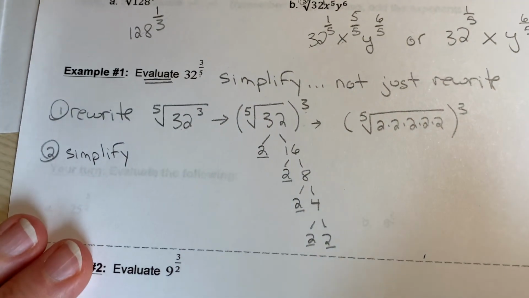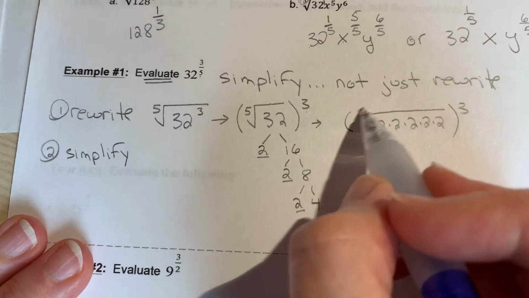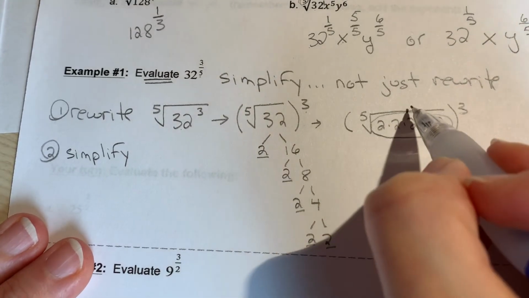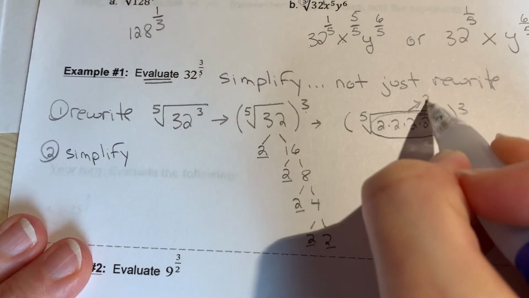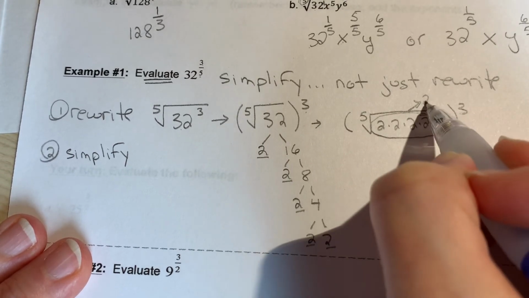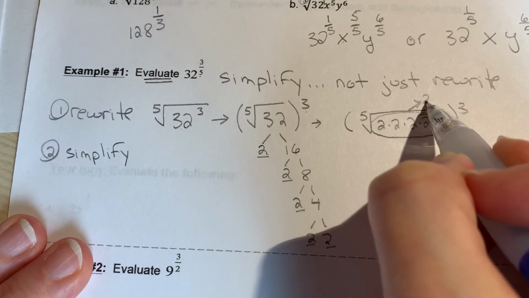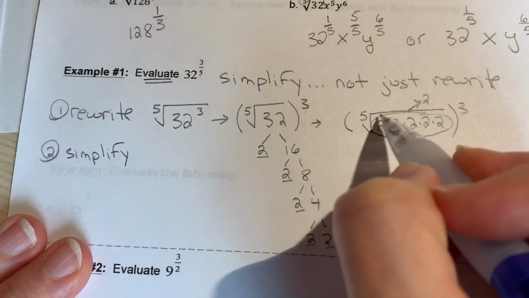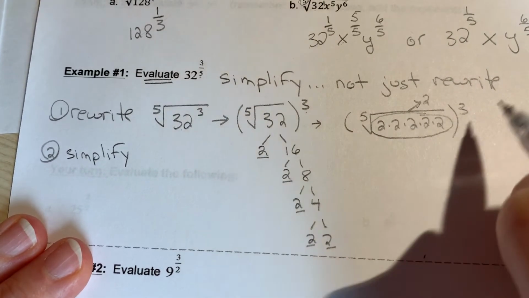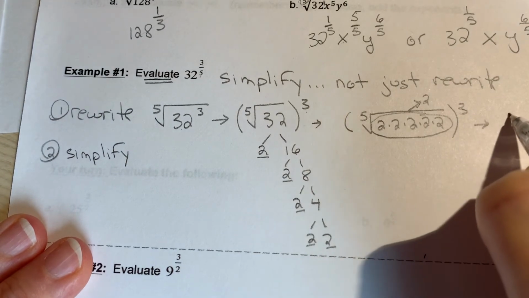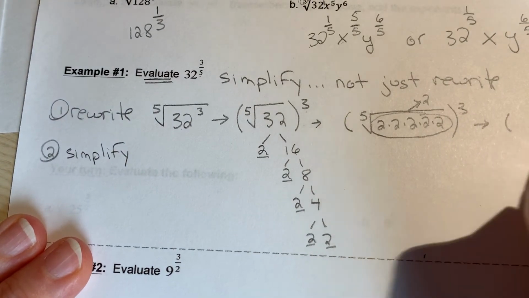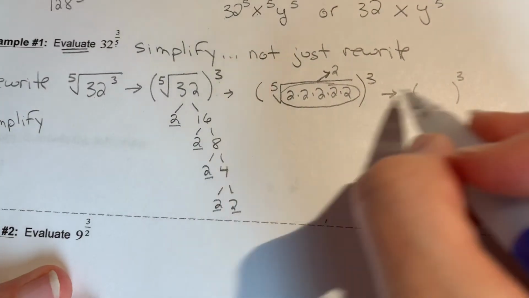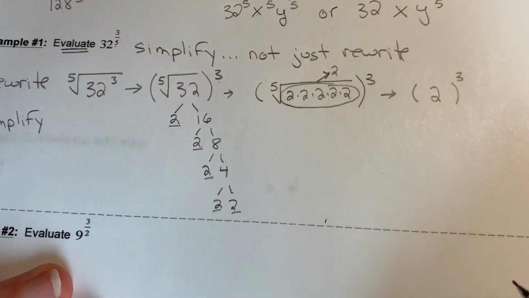Okay. Now, it's a 5th root, so I need a group of 5 for a jailbreak. So I have 5 2s right there. So everybody is going to break out. I'm going to end up with 1 2 on the outside of the radical. When everybody breaks out of jail, I don't really need the jail anymore. So this is now going to look like this. Still the parentheses, still the third power on the outside there, but what's left? A 2 outside an empty jail.